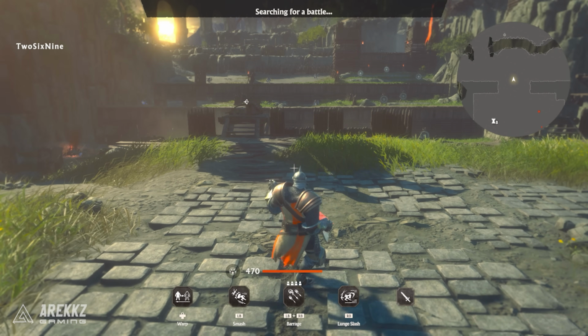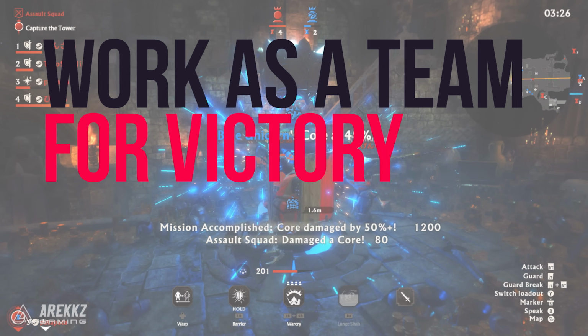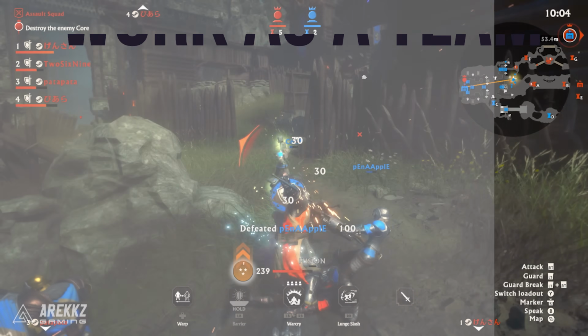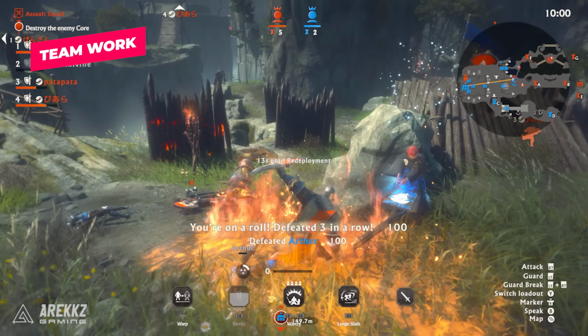Teamwork is going to be super important if you want consistent wins. This is a team-focused game, and so trying to be a solo warrior and rushing into the enemy's base alone is a fast way to get defeated and give your enemy the advantage.